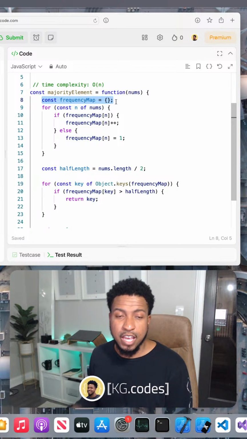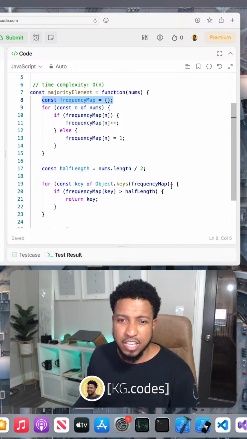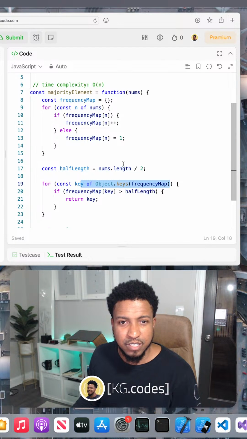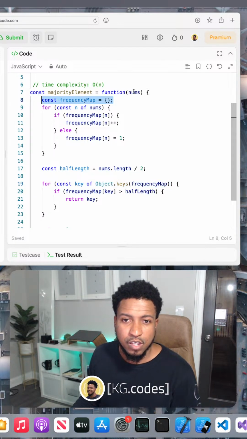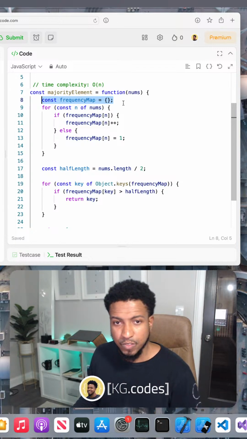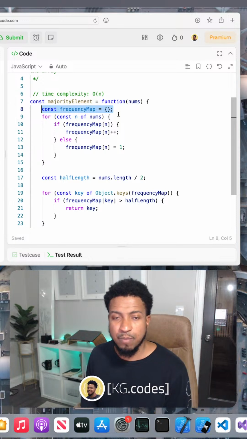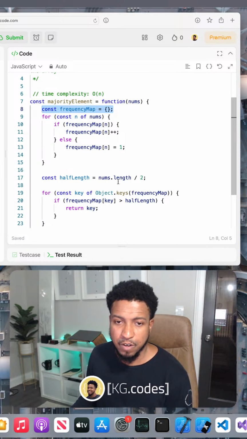And so worst case, similar to getting these keys out, this actually might be a different answer. I don't know. It might be just n divided by 2 plus 1 or something like that. But I feel like all that reduces to just n. I'm going to just say n because I think worst case, what we're going to put in the map is the distinct numbers inside of the number array. And so how much can that be? It's always going to be that half of it is the same thing.